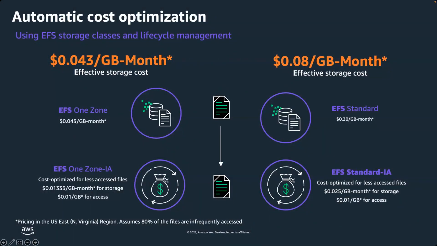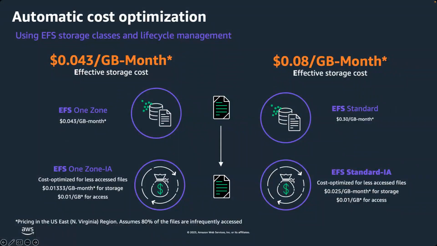And then you have one zone, which again, speaking of the availability zones, it's data that's only stored in one zone. And what that means is that can bring your availability down, but of course that means that the costs are also lower. And then one zone IA, which kind of joins both of these, which is only one zone and data that's not accessed very frequently. And so you can enable automatic cost optimization, which lowers your data from a tier to another and allows you to pay a lot less to keep your data.